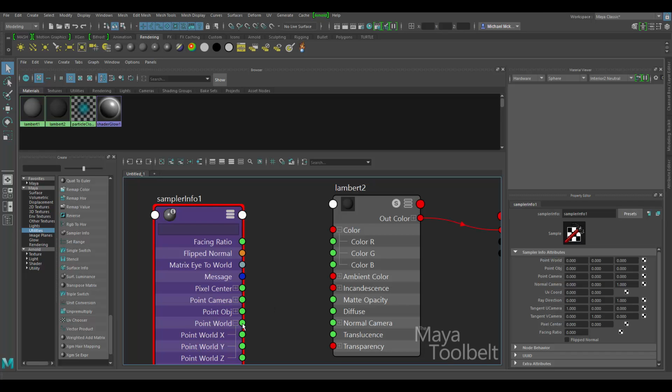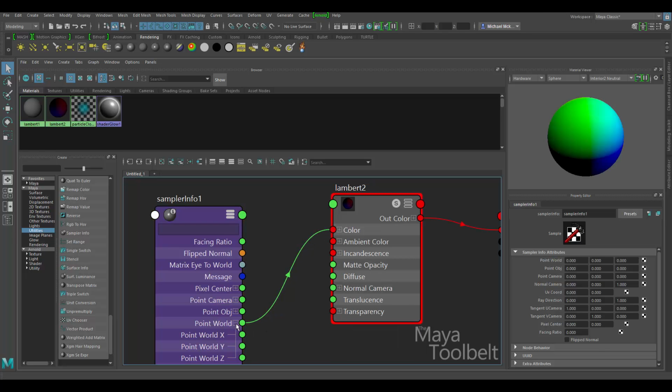And then same with a vector value, as I mouse over here, only other vector attributes will allow a connection because it's vector to vector. I can choose point world to color, for example. And in so doing, what it actually is going to do is connect the X to the R, the Y to the G, and the Z to the B. RGB equals XYZ. So any of these values will connect to their respective channels over here in the color of this material.